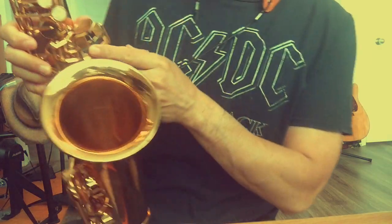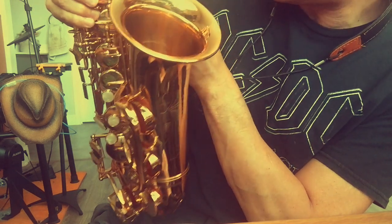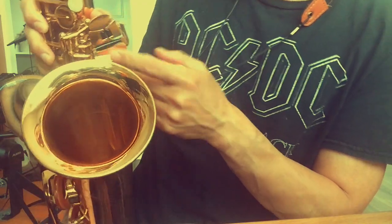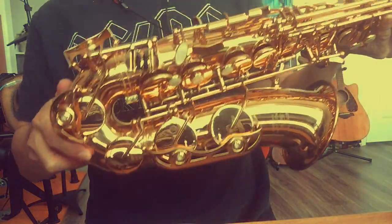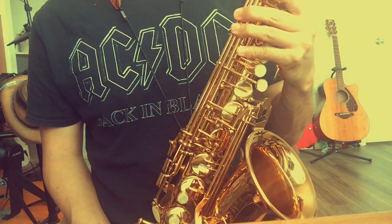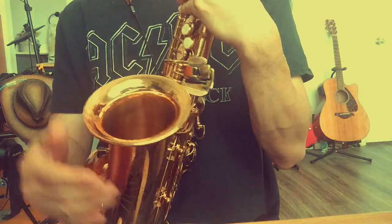I also noticed there are similar rollers here, but nothing goes wrong. I think those are pretty tight, and I don't see any sign or symptom that this will fall off. This is a table key right here. So if you still have doubts about the quality of a cheap saxophone, that's all the information I can give you. Oh, by the way, nothing is bent. I didn't drop it or abuse it, so everything looks pretty good.